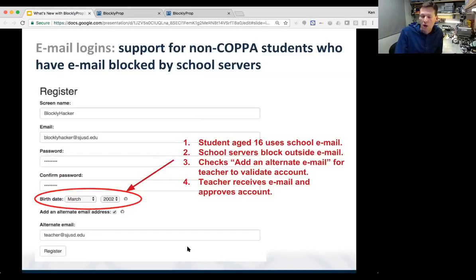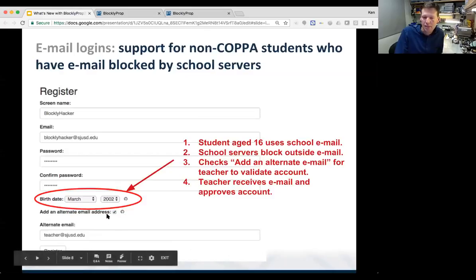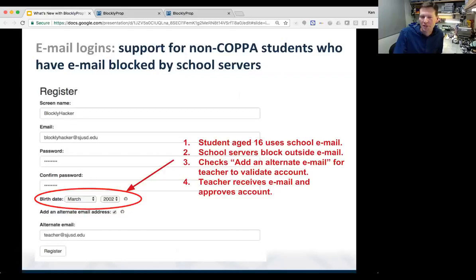So for everybody now, you can enter an alternate email address. And I just encourage you to have your students do this. Sometimes they mistype, and well, we've seen it all happen. So every once in a while, we have to go into our server and fix things for you, and that's totally okay if you get locked out. Just send us an email to learn@parallax.com, and we'll get right on it.